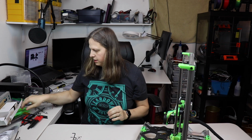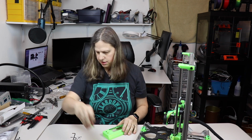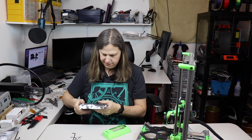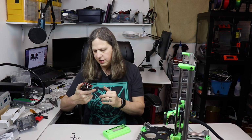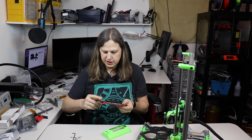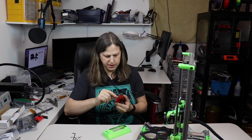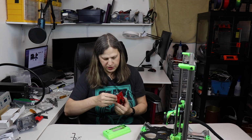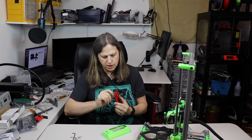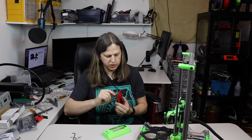So next we're going to go ahead and work on this, and I have a little control panel. Now, this was one I got off of Amazon and it had to be modified in order to work with this printer. I replaced the potentiometer, or not the potentiometer, the little digital trim pot. I had to take this button, and it's actually an amalgamation of two different buttons. I took a regular one and then I took the little part inside of it out of a similar button that only had 2 prongs instead of 4.